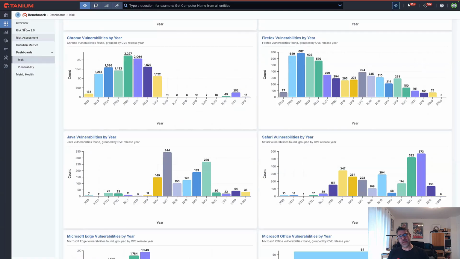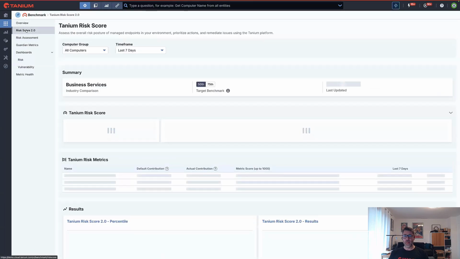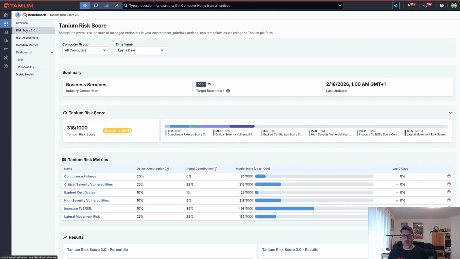From there, I like to navigate in the risk score approach. The risk score is very interesting because it helps to separate these different metrics and have some contribution, some percentage associated with them, to know basically which one is critical or needs to be fixed first. We have the 6 metrics associated here, which go from compliance failure, different vulnerability types, critical and high, information about certificate, and TLS and secure, and also the lateral movement.